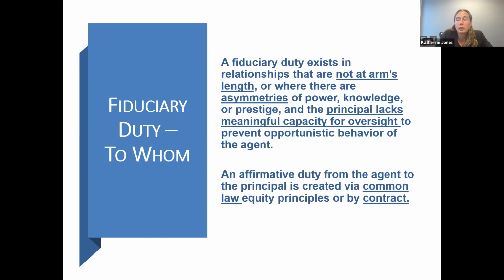You can see this in a trustee situation. If you're the trustee for somebody that is a minor or not competent to manage their own affairs, and you have the ability to handle all of their finances and their personal matters, you can easily see where you could use that asymmetry of power for your own personal benefit, as opposed to benefiting the person for whom the trust is there.